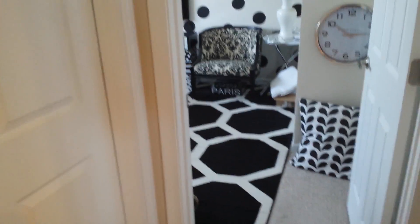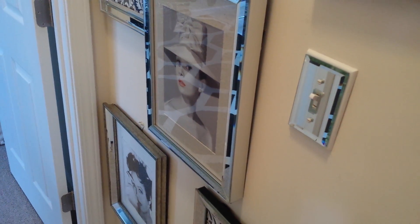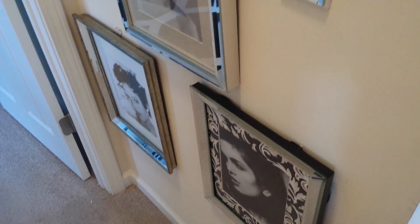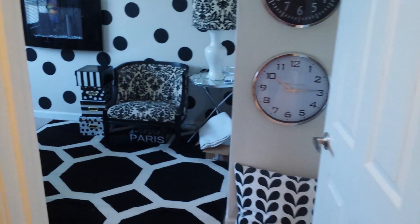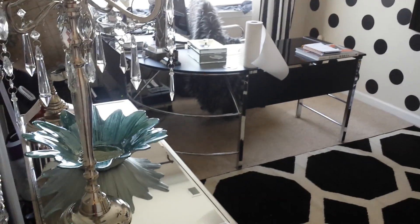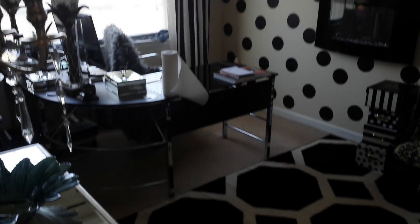I'm deciding on whether I'm going to be doing my pictures over here in this area right here — this is my wall of fame. I'm thinking about adding a little color in this just for the spring. I have a bazar book and it has some really colorful pictures. I do like it the way it is now. This is my office area, and I'm thinking about adding some color in my office — I like that turquoise. My office is black and white, but you can always add a little color into it.